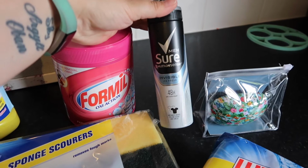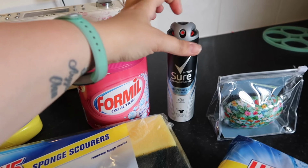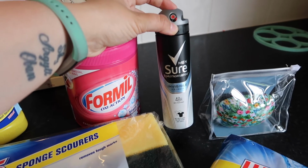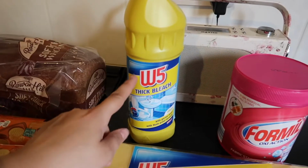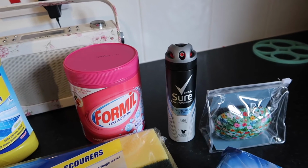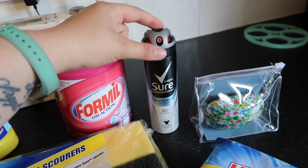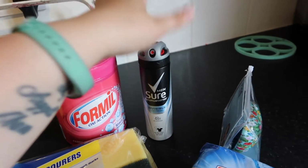And I got a tin of deodorant for Thomas. This is just Sure Men. He likes the branded one instead of the Lidl one. I'm also the same. I've tried the Lidl sprays and the roll-ons, and I just don't think they work very well. And I do love Lidl, I'm a big advocate of a lot of Lidl stuff, but I just didn't really like their deodorant, and neither did Thomas. So this is always just over £1 in Lidl, whereas last time I bought them from Waitrose, I think, and they were 2 for £3. I was like, oh, it's such a good deal. But no, you can buy them for like £1 in Lidl all the time.